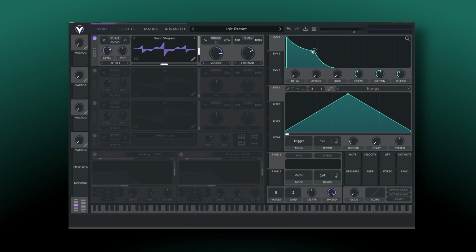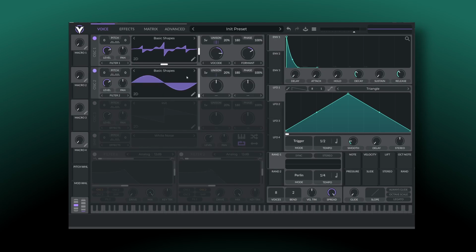So to sum up, if you want to create a very plucky sound, very fast sound, something like this. So we'll have no sustain, but some decay. And of course, this can sound much better when we're adding more sound from other sources, like let's say Oscillator 2, and we'll get something different here.